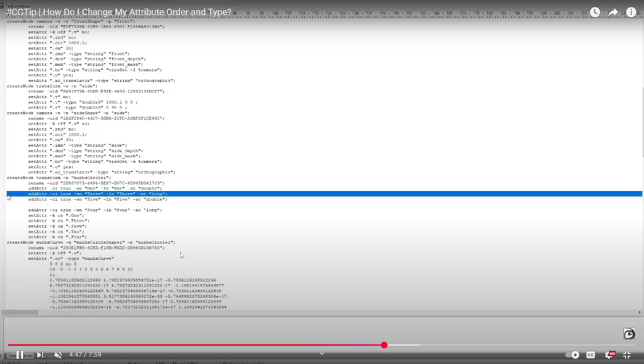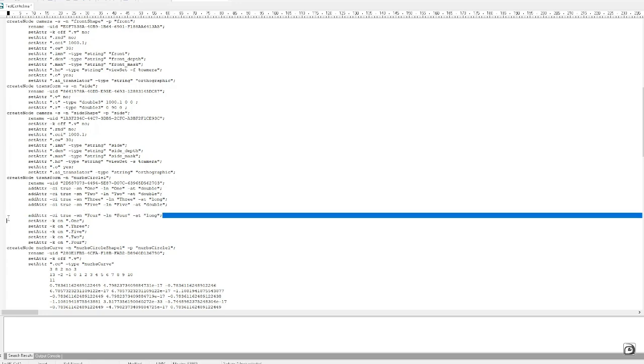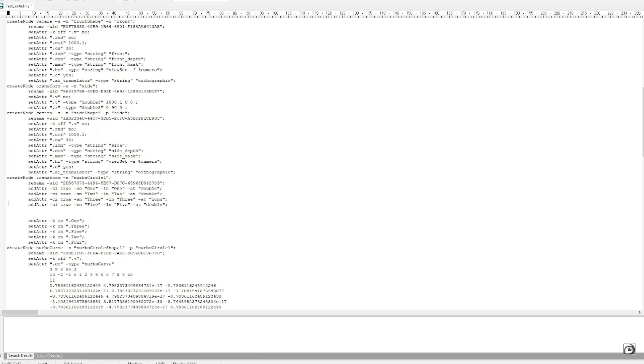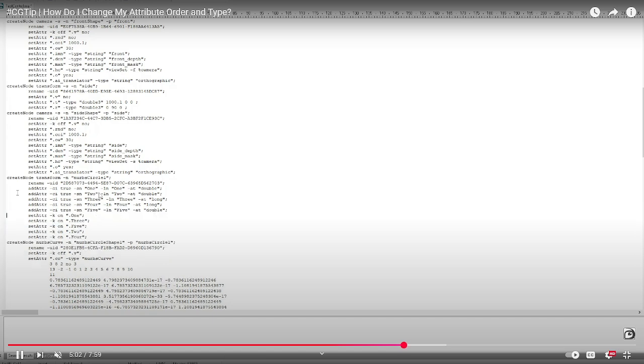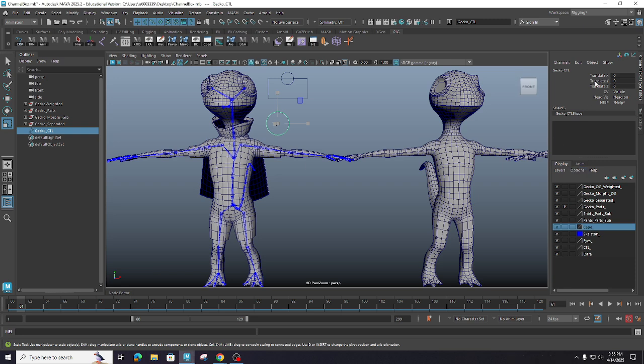He just called them 1, 2, 3, 4, 5. But he made them out of order on purpose. He does a search, finds the attribute names, opens up any kind of a text editor, like a programming IDE, and you can essentially just reorder them the way he's doing here, 1, 2, 3, 4, 5, and then you'd save it, and then it would come back again, and you would have them reordered here.